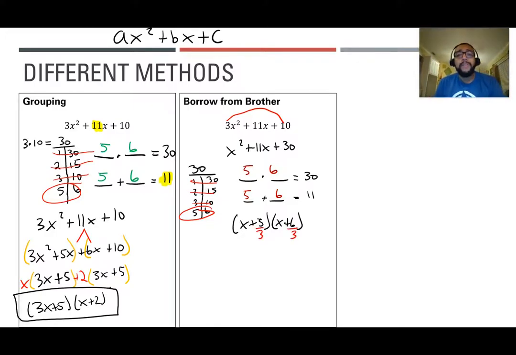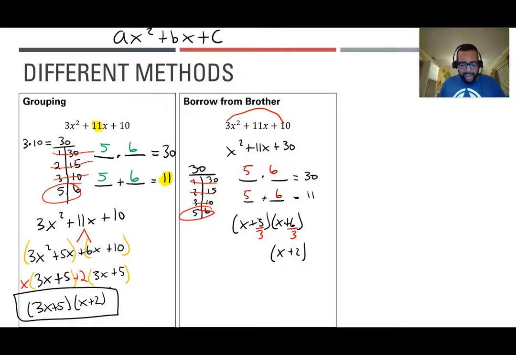Notice here I'm only dividing the number by 3, okay? I'm not worrying about the x. I'm just worrying about the number alone. 6 divided by 3. I feel confident on that, right? That's just 2. 5 divided by 3. Ugh, that's a decimal, right? You know what? We don't really like decimals. So here's what I'm going to do. This is going to look messy.